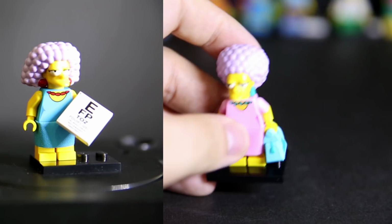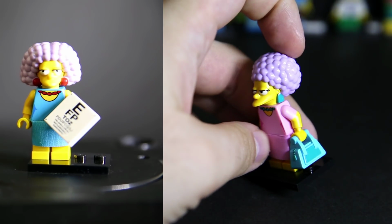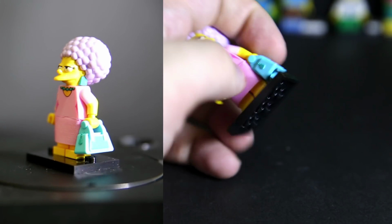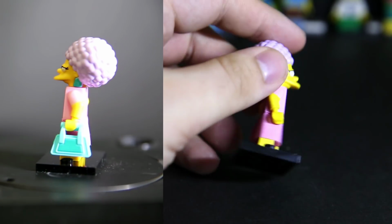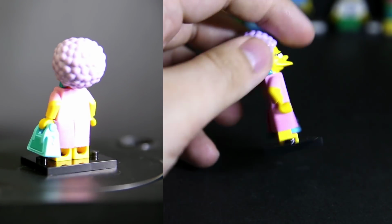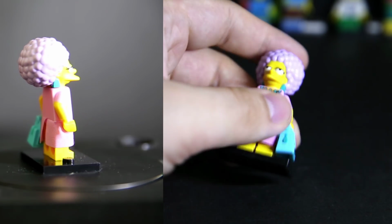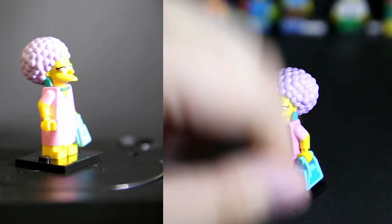And yeah, this is Patty. Then the other one was Selma. Patty has a little purse. Doesn't open anything, but does have bits on the underneath, so you can plug it onto the studs. So that's good. You can actually plug it in places. Very similar, obviously the same head, just a different hairpiece, and it does look like the hairpiece is a separate piece of plastic that they've glued together.